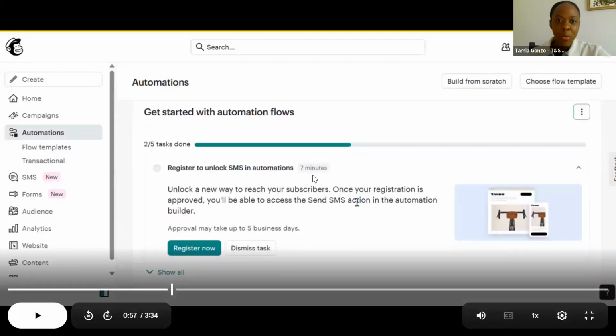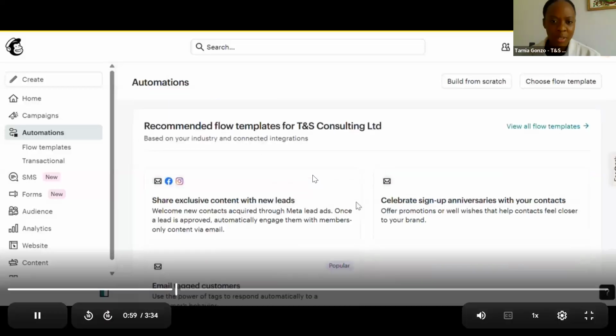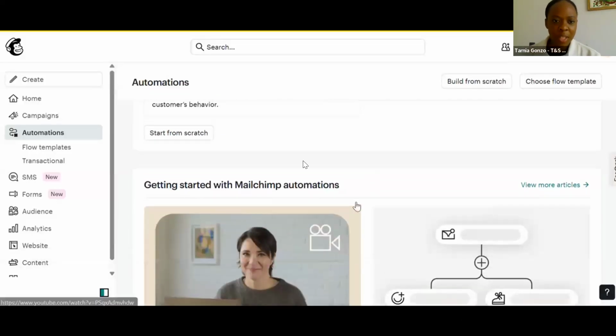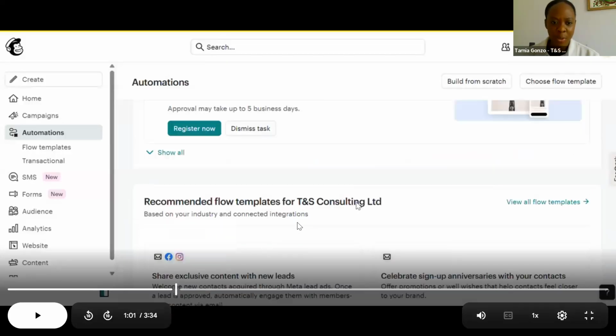Okay. So you can then also do that with texts. You can send a text to an individual if you have their numbers. I don't really send text automations because I don't think there's a need to for the business I have. But if you have a business that text automations work, do it. But if email works just fine, just do it. There are so many template examples there for you.